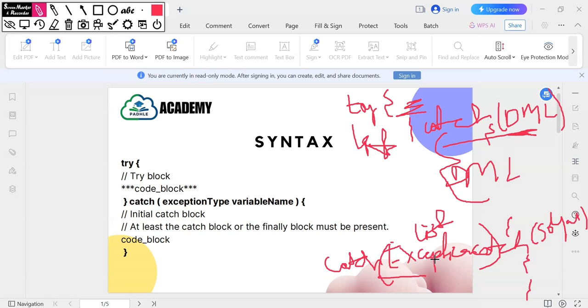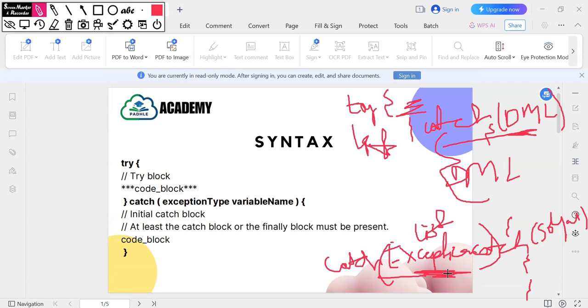But let's say the try block has thrown a list exception and there is no catch block to handle that, but you have this generic one. None of these will get executed. Only this particular catch block will get executed because this is for generic ones. So with one particular try block, you can have multiple catch blocks.